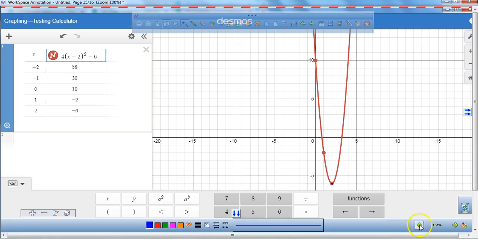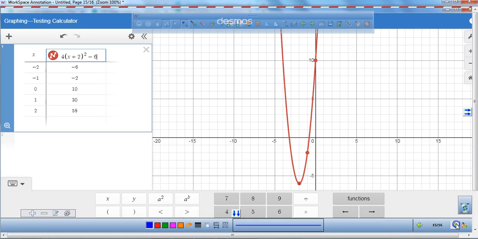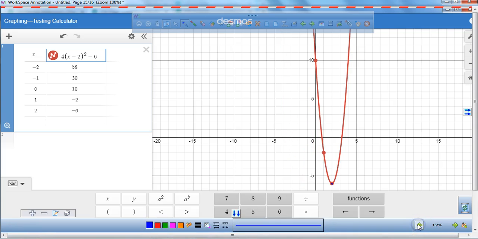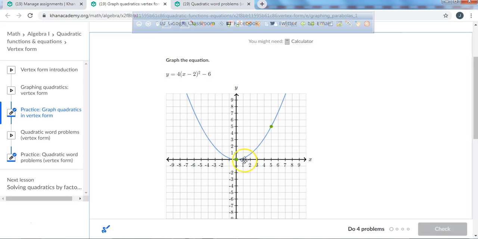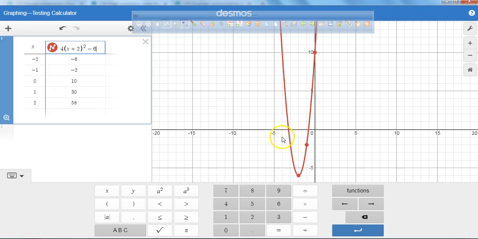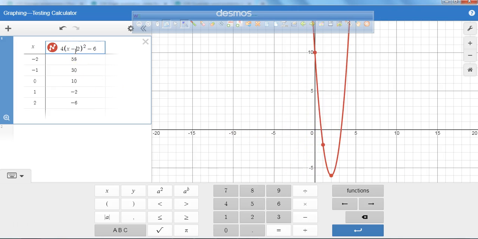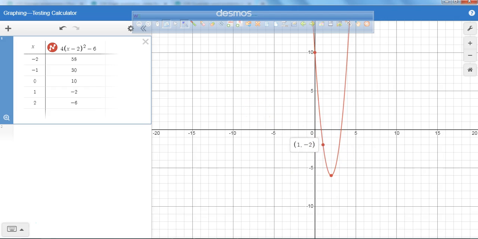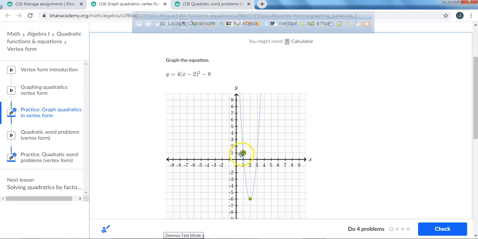Okay, so make sure you know the difference between when your vertex is going to be a negative or a positive. Now our r's, all I'm going to do is put 1 point right down here at 2 and a negative 6. And then you can move this dot over. I'm going to put it right up there. Oh, looks like I can't do it all the way up to 10. So what am I going to have to do? I'm going to have to put it down here at a 1 and a negative 2. So I got to move it down to 1 and negative 2 right there. All right, but you can see that it still hits right there at a 10.